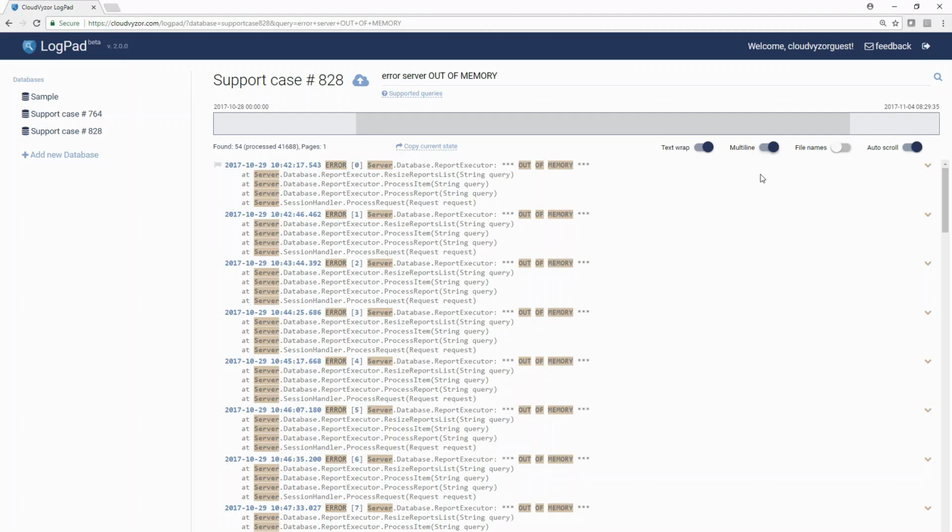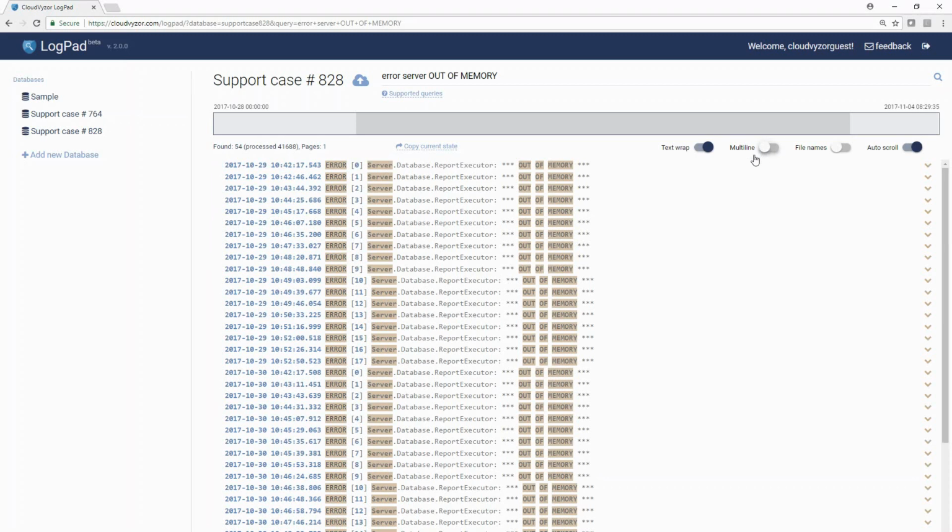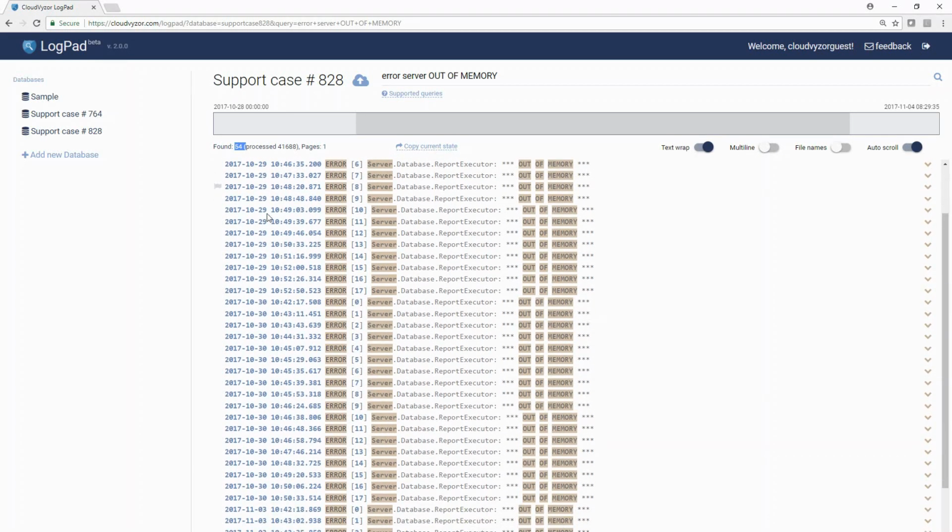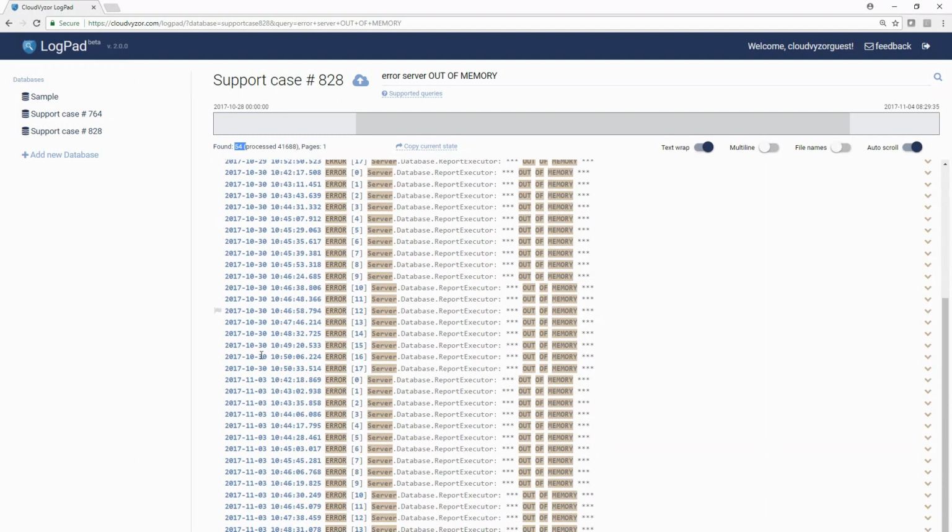We drilled down to 54 out-of-memory errors, that indeed do not happen every day. Looking at the timestamps, we can find that the errors happened in groups on October 29th, 30, and November 3rd. Let us investigate what was going on November 3rd at around 10 a.m. Just click on the flag to the left of the log message and choose Go to this position in log.